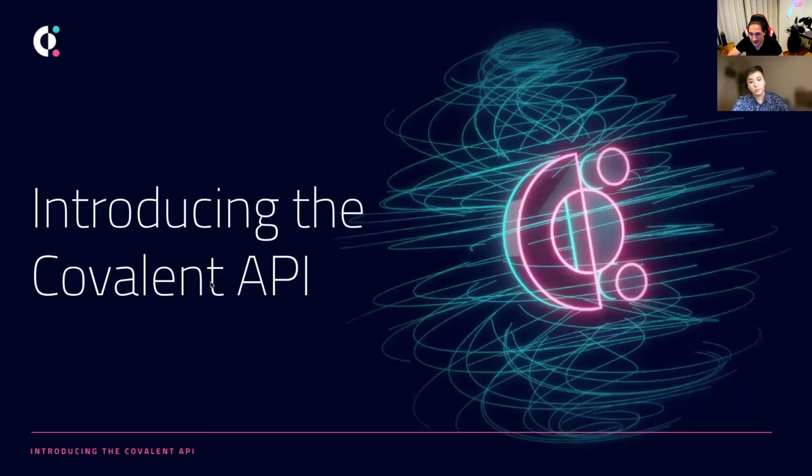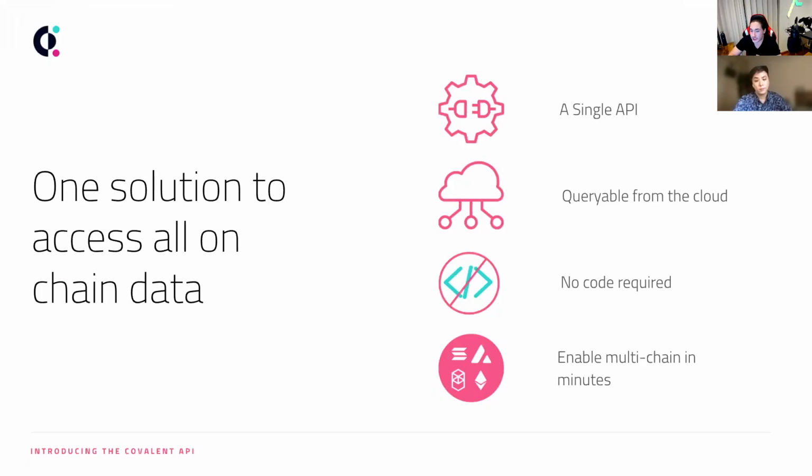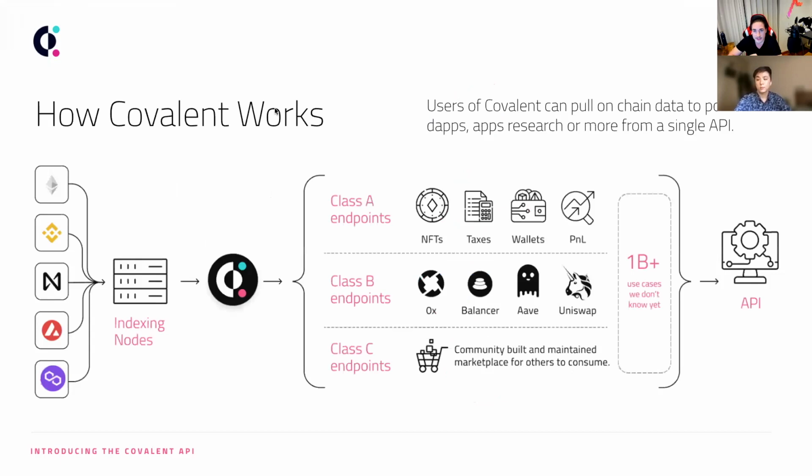So, what exactly is the Covalent API? You can think of it as one unified API, which brings visibility to billions of blockchain data points. Our motto is one unified API and 1 billion possibilities. With just a single API, you can fetch all the granular and historical blockchain data across multiple chains without code or delays. We index the entire chain for you, so all that data is immediately available to you to use.